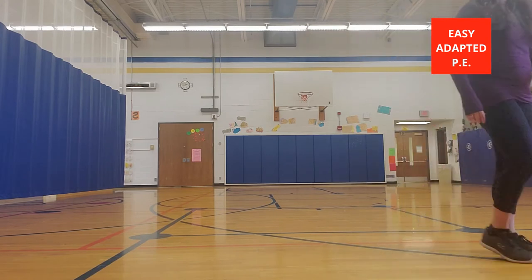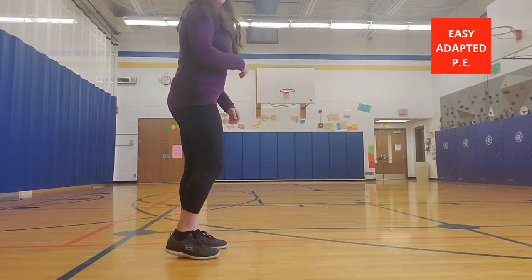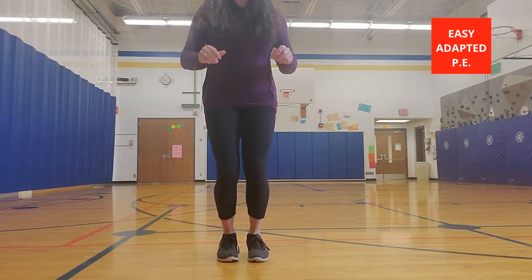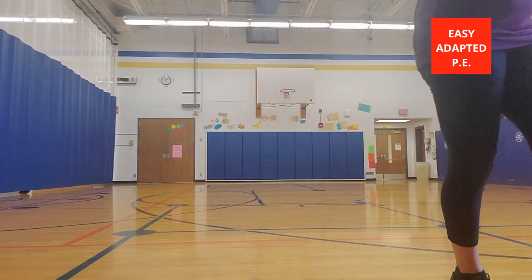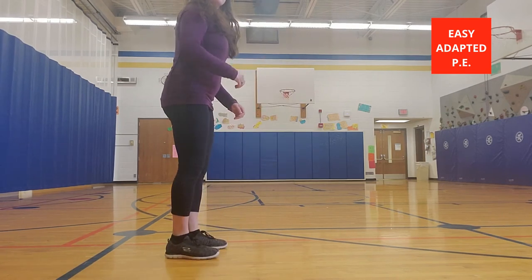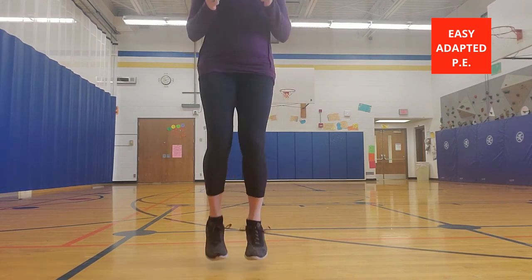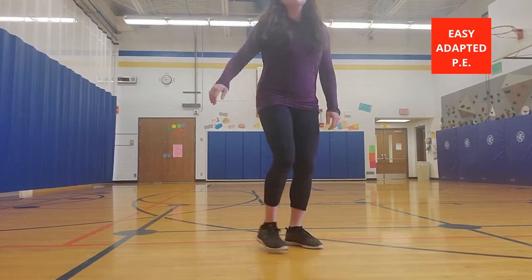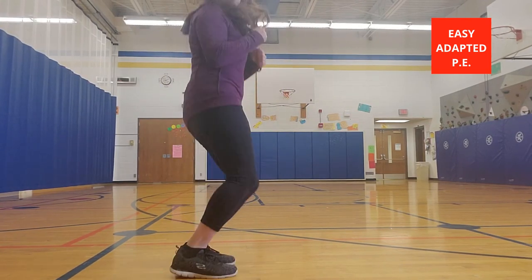The last one is jumping. We flex our knees and our arms, thrust up and forward, and take off and land with two feet. Problems I see include moving too quickly, not using their arms, feet not leaving the ground simultaneously, and not landing simultaneously. Progressions start with jumping up and down, using hand over hand perhaps, then moving to a trampoline if available while keeping safety in mind. Place a line or jump rope on the ground and have the student jump forward over the rope, increasing the distance as they improve. Advanced versions include increasing objects to jump over, jumping left, right, backwards, forwards, jumping further distances, jumping 180s, really anything that makes it fun.